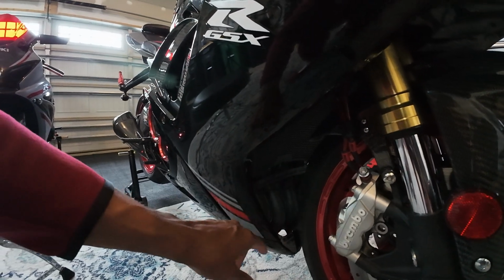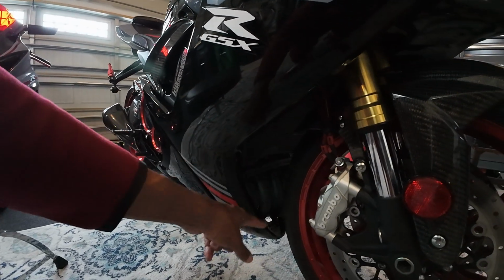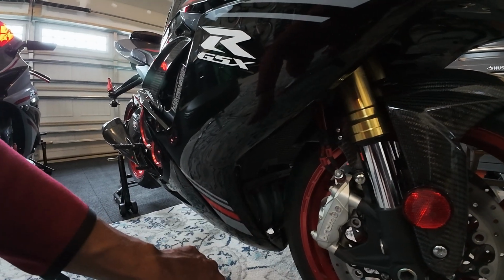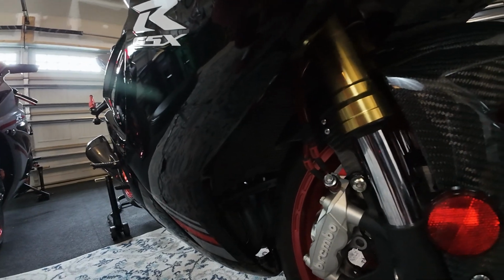And I like the black because, you know, you can hardly see any of the other portions of the exhaust system except for these headers dropping down. So I think the black on black just looks more sleek, and it looks a little bit more stealth. And you can also see in there that I have a radiator guard that I put in there as well.